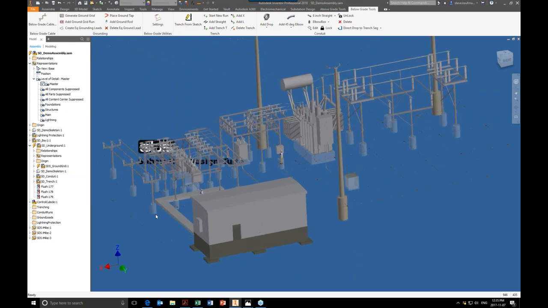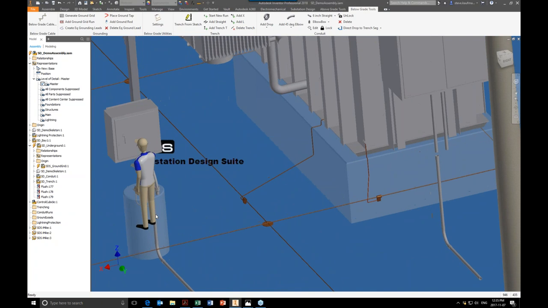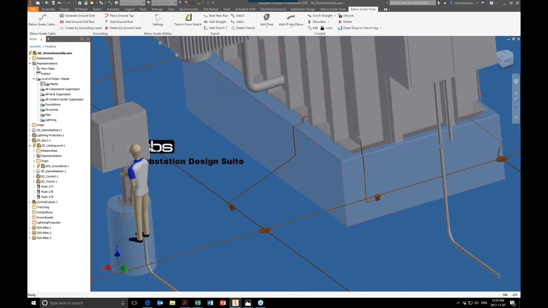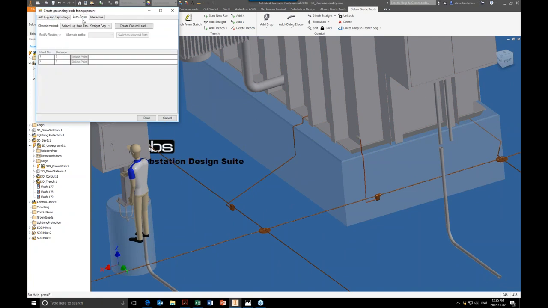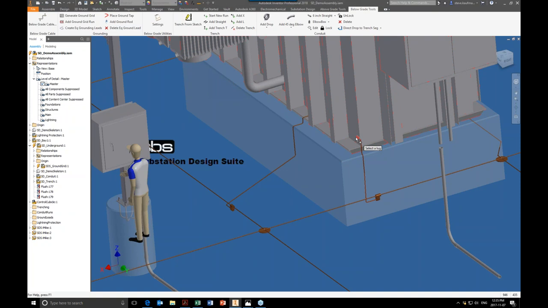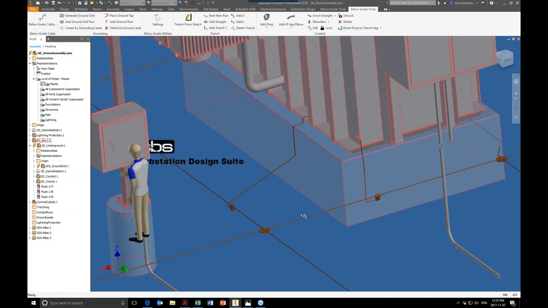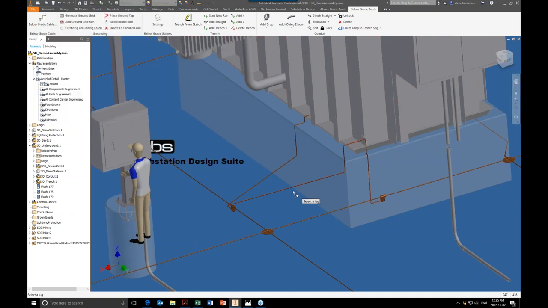But I wanted to also show you something while I was putting this together. I wanted to show this aspect of placing a lead in here. So let's put a lead in here. I'm going to create a ground lead. I'm going to create a lead from that lead to that tap. And I'm going to say that's my grounding item. And we should be able to put that lead in there. So that's fine and dandy.